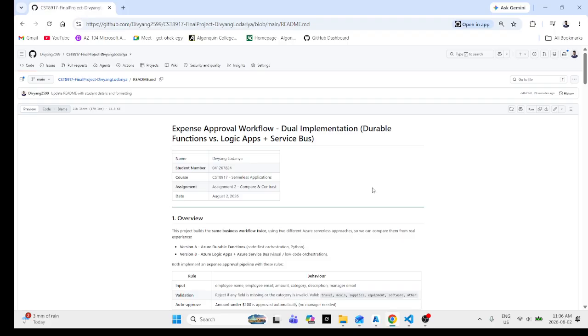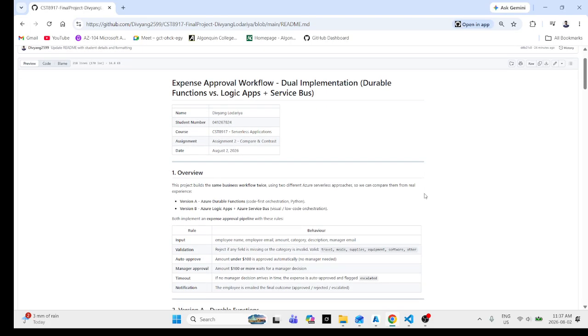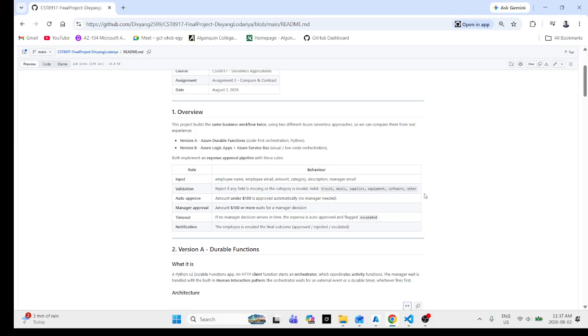So Version A is about Azure Durable Functions. I used Python as my orchestration platform, and in it we insert data like employee name, employee email, description and category, and it goes through validation. The request will be approved automatically if it is under $100.